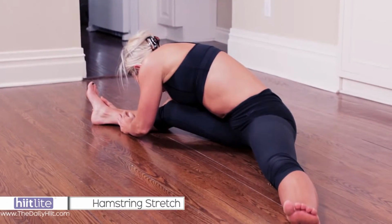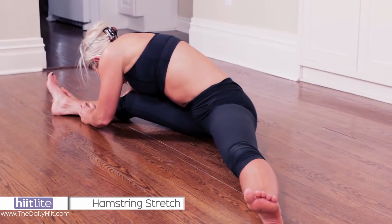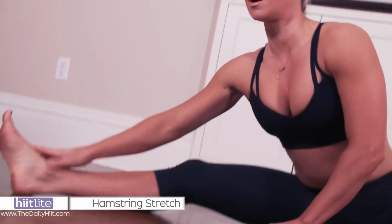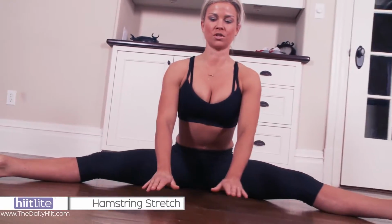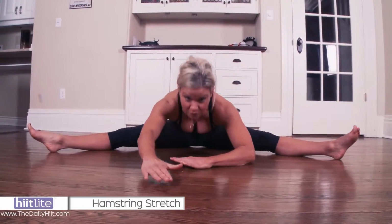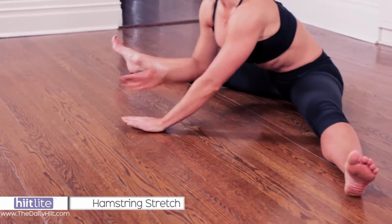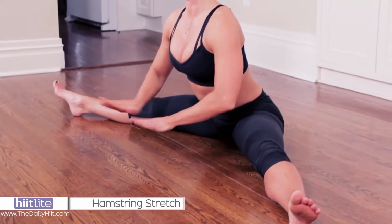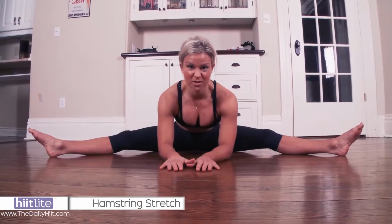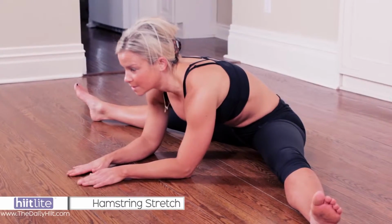Get down as far as you can. You feel the stretch all in through here. And then come up. And then you want to try to get to the center. So if you can go down, the goal is to get as far as you can. If you can only get this far, whatever, it doesn't matter. As long as you can get in through here, you want to feel the stretch. Feels very good.